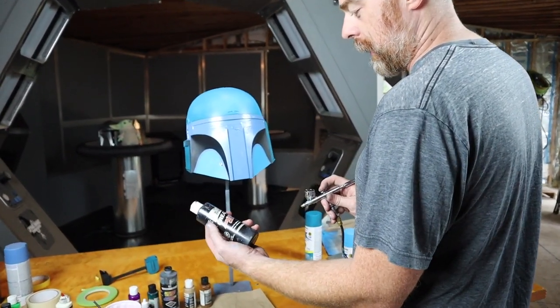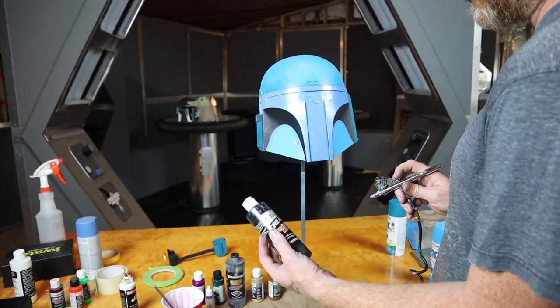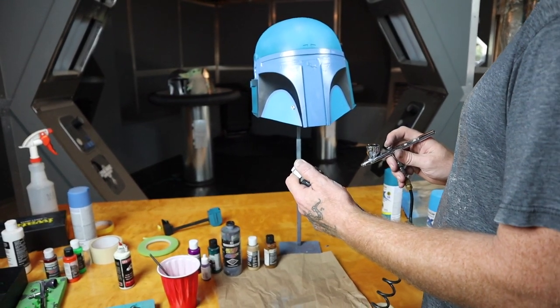So I purchased all this paint at Hobby Lobby. It's all in their airbrush section. It's all automotive grade or model grade, depending on what you pick up. This is all just model grade paint, or canvas grade, like what you would paint with.